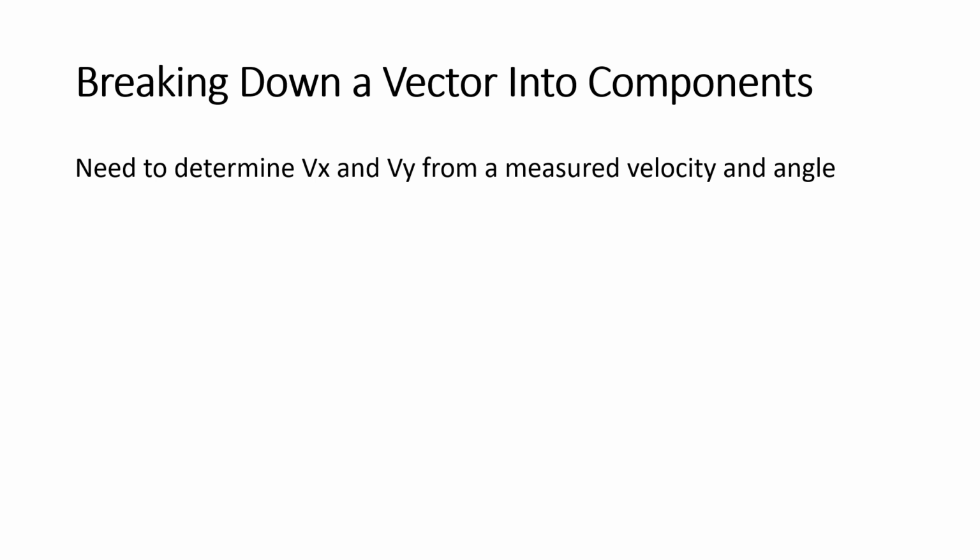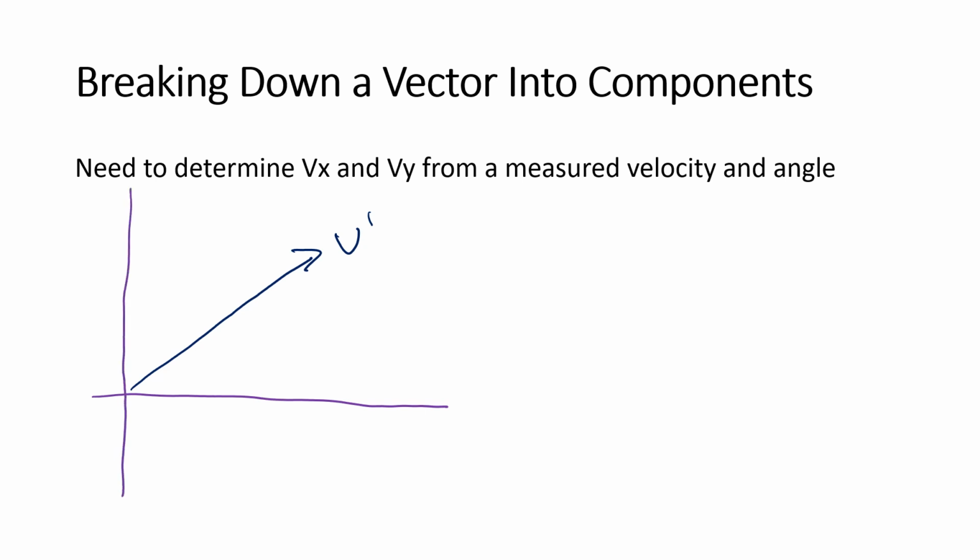So how do we break a vector down into its components? Well, the idea here is that we're going to start with some velocity like this at some angle. Okay. And we want to know what is its Vx and Vy. Well, we can basically do the reverse parallelogram of this whole thing using the x and y axis. So we know the x-axis is here. We know the y-axis is going to be here. And this is where we pretend like it's the resultant. Where would the two components be?